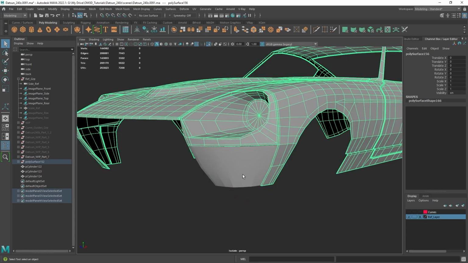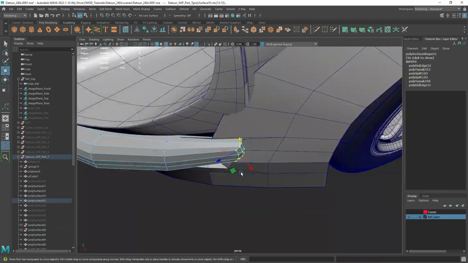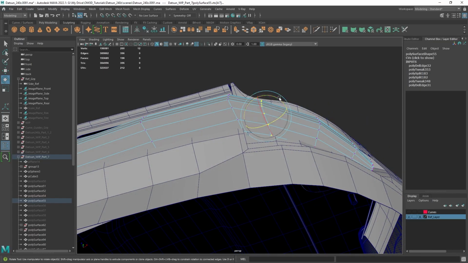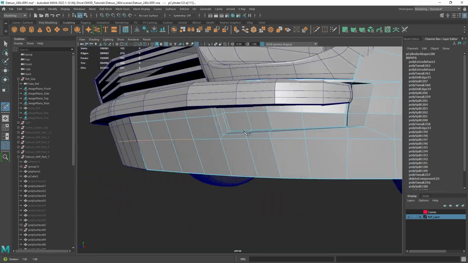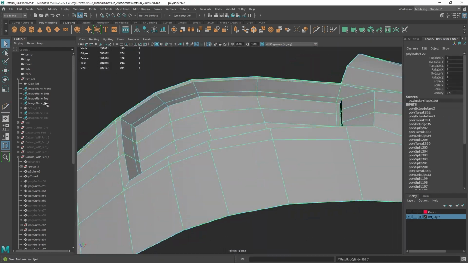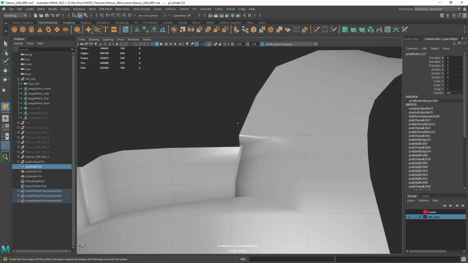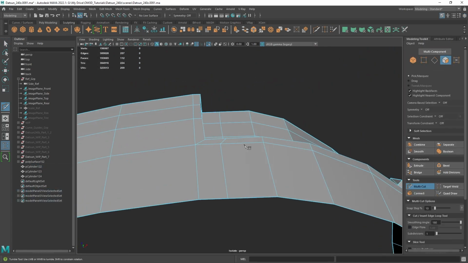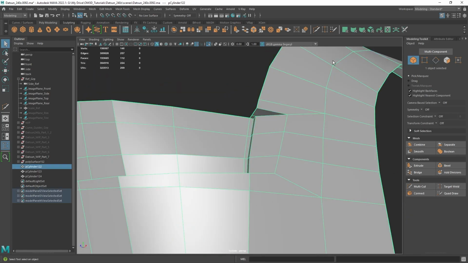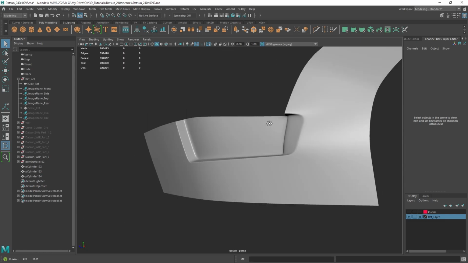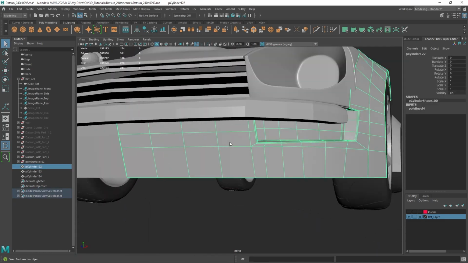All right, so I go ahead and extrude that, and I end up removing that bottom piece since I no longer need it. And then I go ahead and start adjusting that bumper piece to put it in position. Once I do that, you can start to see the iterative process taking place. So I'm just continuing to add detail. I'm using insert edge flow with the multi-cut. So I'm multi-cutting, inserting the edge, and using the option insert with edge flow.